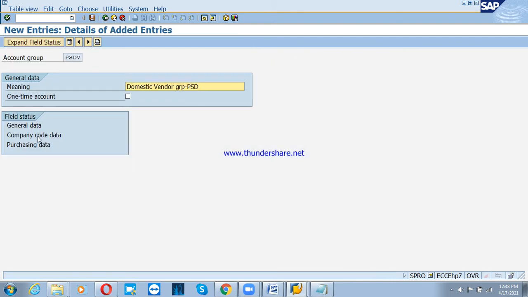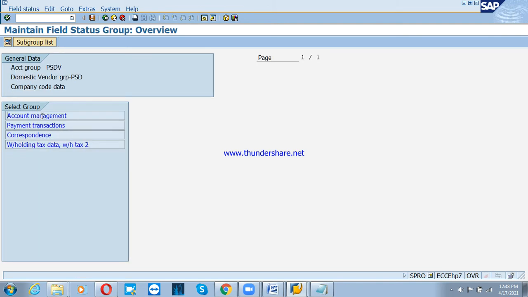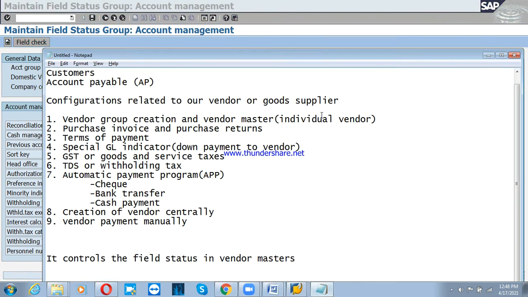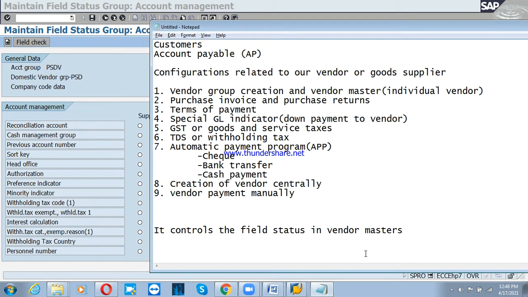Now come back to the main level and double click on company code data, then account management. Here I am going to select reconciliation account and cash management. For the reconciliation account, I need to assign sundry creditors to the vendor account.